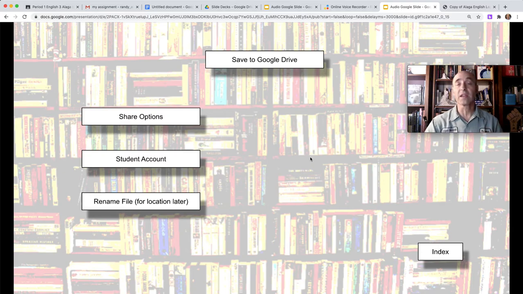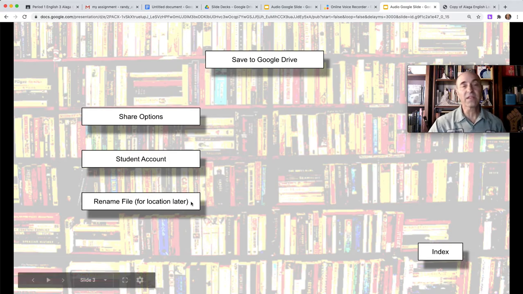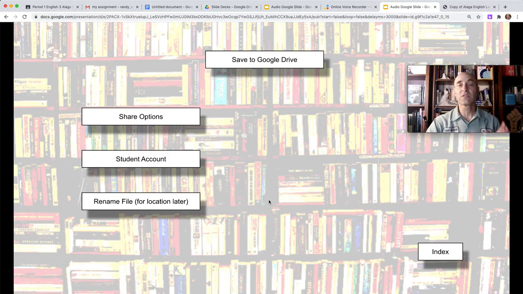So if you've created it on your phone, you may need to go to your share options. So often sharing it to your Google Drive. And it may give you options as to which account. So make sure that it is shared to the right account. If it ever gives you a choice to rename it, make sure that you give it a name so that if you have to find it later, you can use that file name to do a search on it.